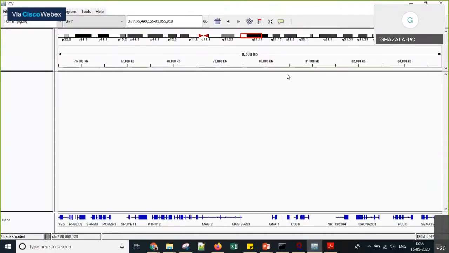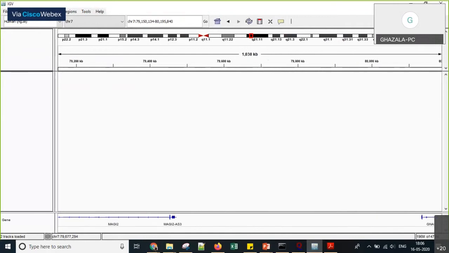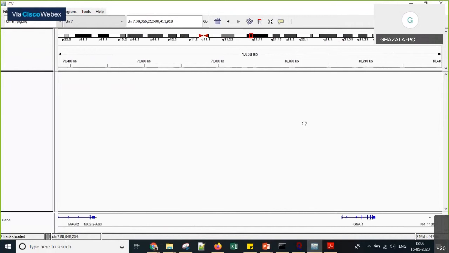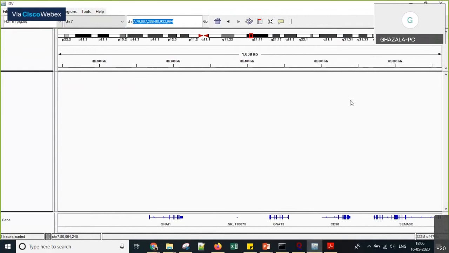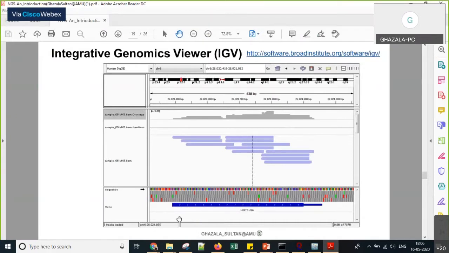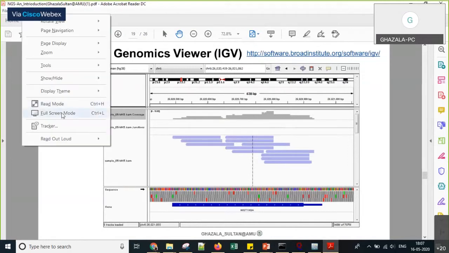So, we were checking IGV. There are different options here. In IGV, you can zoom in and check what the genes are and where your reads are present. If you have the BAM file, we can see accurately what we are checking for. Here you can also check the exons in the gene, for example, the particular location of a gene and which arm it is on. Whenever we move from one location to another, the distance and location change by themselves, and we can move by dragging. So this is all about IGV. Once we get the sequence aligned file, it will be easier to work with. You can also check the tutorials for IGV, so it will be easier to understand.